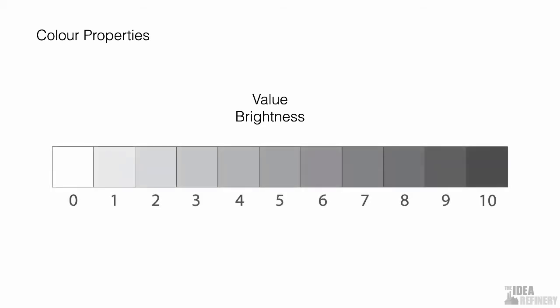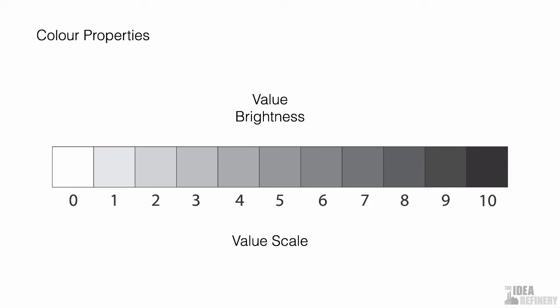The first, and perhaps the most important of all of them, is value, sometimes also known as brightness, especially when we're talking about digital color. We often describe value in terms of a grayscale, like this. Every color has a value or brightness level that we often give a numerical number to. For example, a color that is a 2 on our value scale is a fairly light color, whereas 9 or 10 is something that's getting close to black.